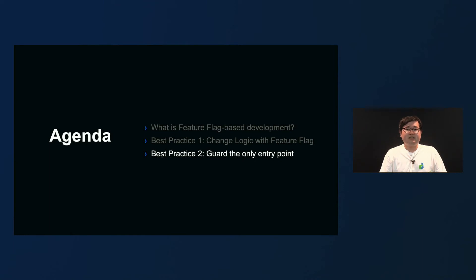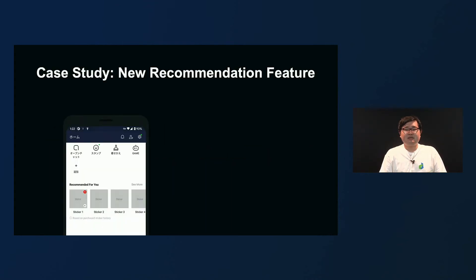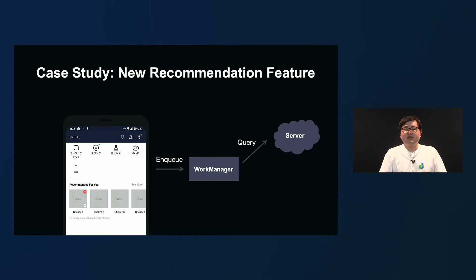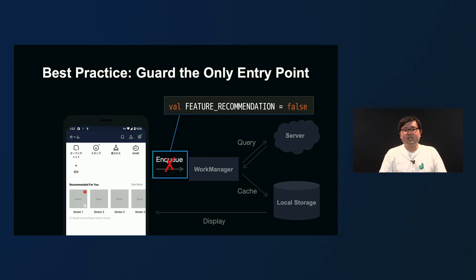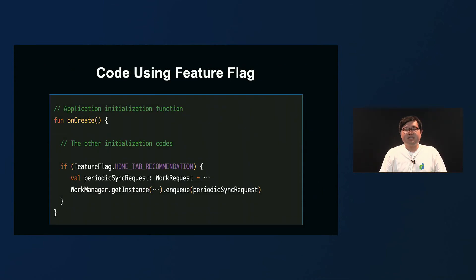Here, I will explain how to apply Feature Flag for a new feature and for refactoring. Here's a new feature that we implemented. In the Home tab — the leftmost tab in Line — we implemented a feature that shows different recommended content. In this feature, we used the Android WorkManager library to regularly fetch recommendation data from the server, cached it to the local database, and displayed it. When you run a scheduled execution with WorkManager, you need to initiate the call, so code that registers new jobs if none are registered needs to be called when the app is initialized. In other words, unless you register scheduled execution jobs, data does not get synchronized and the recommendation feature does not work.